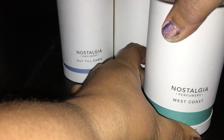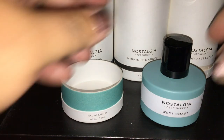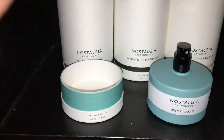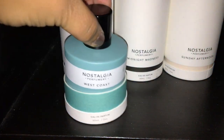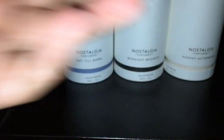Let's look at West Coast by Nostalgia — beautiful turquoise bottle. When you think of the word West Coast, you'd think something aquatic. It does have a tinge of aquatic, but it has a very deep, herbal-y scent to it — a lot of herb, and I'm not too sure why. I'm not really feeling the West Coast either, so we're going to donate this as well.